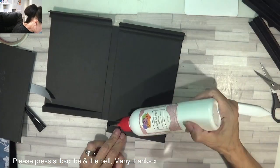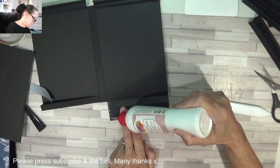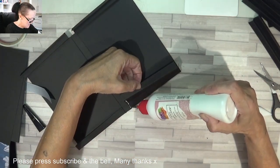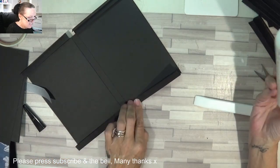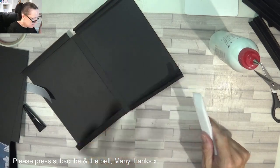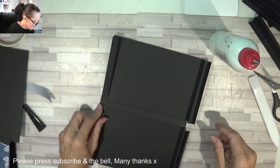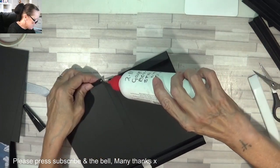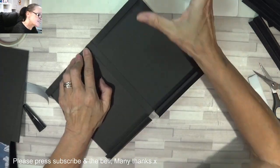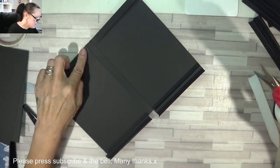So again, I'm going to glue here. Yeah, and there, and then just push that down. Just keeps them from springing up. If you need a little peg, pop a peg on, but my art glue goes off pretty quick when I get it on there. Perfect. See how they're staying down? Easier to glue.